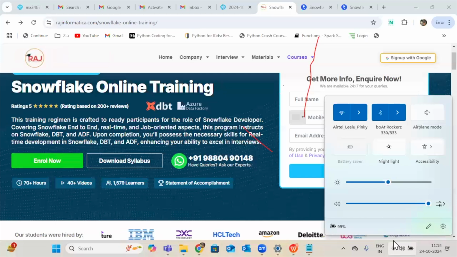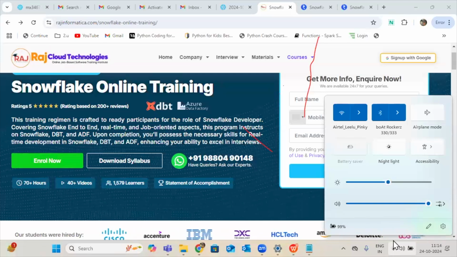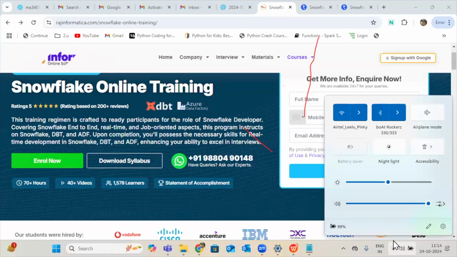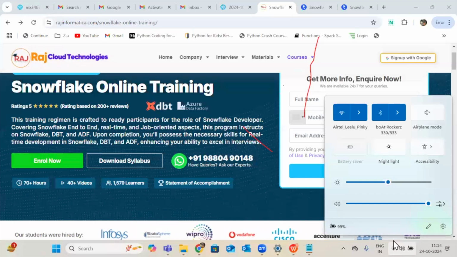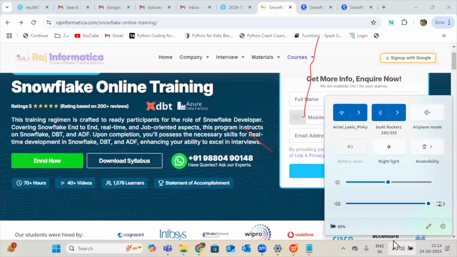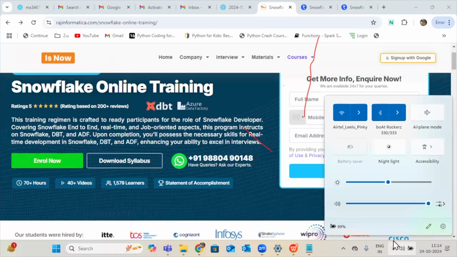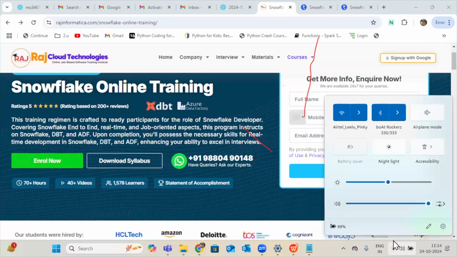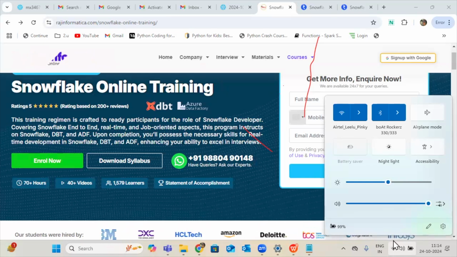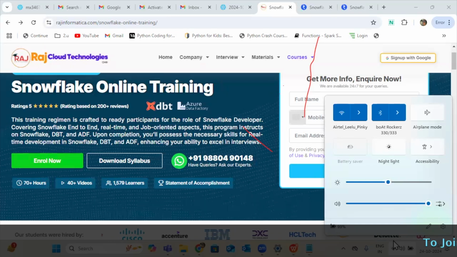Why I'm showing that much interest in DBT is, everyone, not only you, everyone can check in the market. Only Snowflake, you are getting fewer calls. So DBT is adding more advantage nowadays in the market. That's the reason it is a benefit for students. In our company as well, currently we have Snowflake and we are using DBT as well.